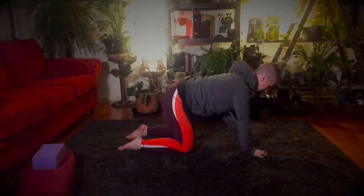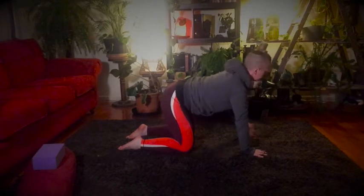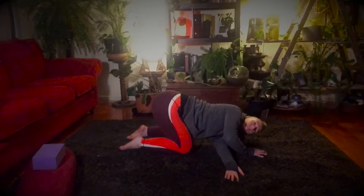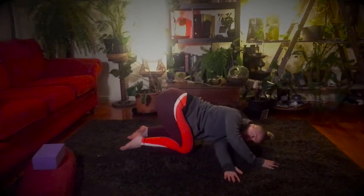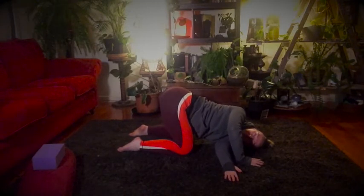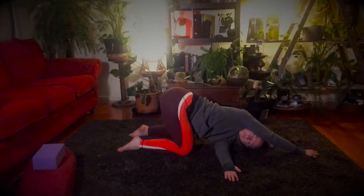When you are finished, we're going to take our threading the arm needle, guiding the left arm up and scooping that arm down and into the floor. We'll follow that same sequence order here of about 2 minutes of this being the thread the arm needle, and then an optional, if you want to join in for it, 2 minutes of the child's pose pullback.